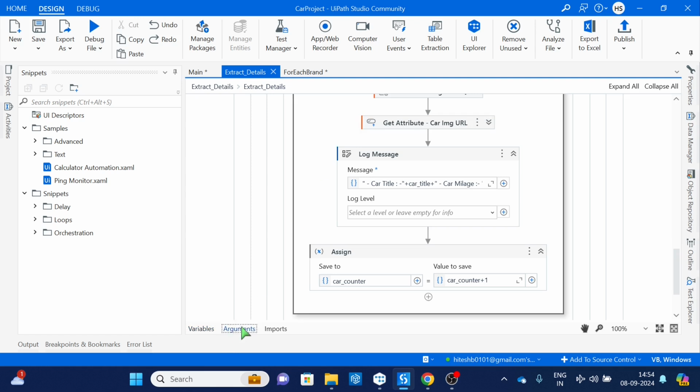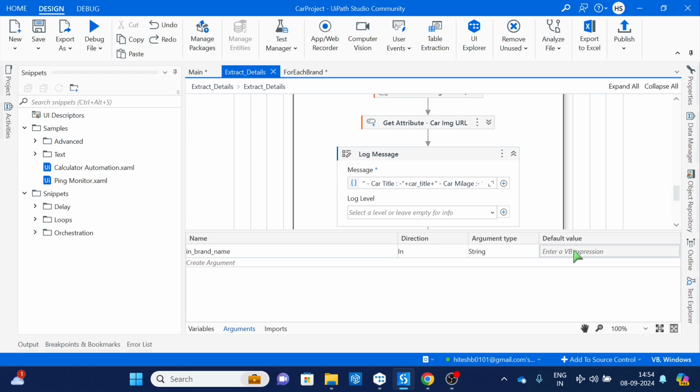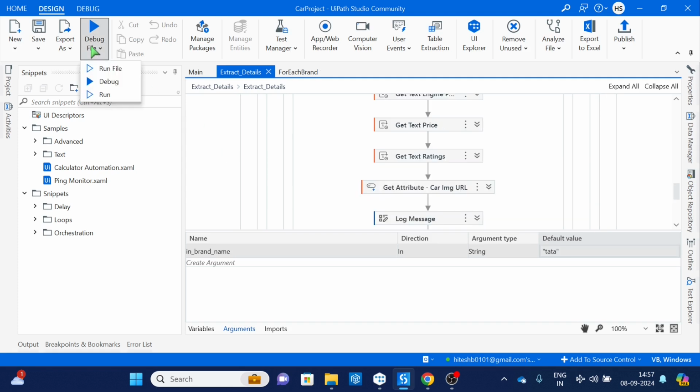Right now there is no value in the brand name argument. So what I will do is I will give Tata first. Now let's test it.